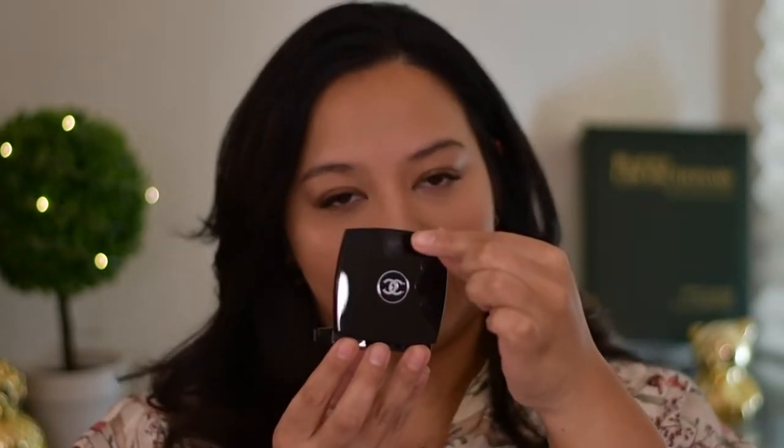I don't know about you guys, but let me know if you're like me where you love teeny tiny little things and you can't help but buy it. If you guys are like me, let me know in the comment section down below and let us open this up. You have the traditional — oh, I just got smudges. That's normal with Chanel's products.